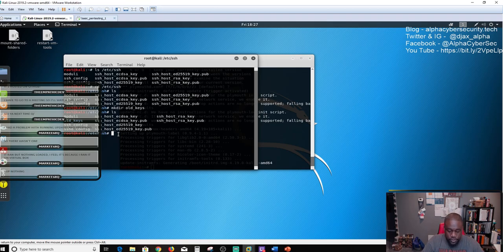So you could just do mv ssh_host. Oh, by the way, quick tip, when you're typing, you can hit the tab button and it'll autocomplete, which is a gift and a curse sometimes, because sometimes it'll ask you, hey, do you want to list all 2,000 possible entries? And that's not what you want to do. So you can do ecdsa key. All right, so you can do it that way.